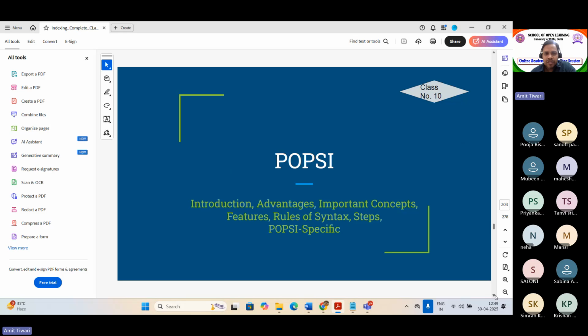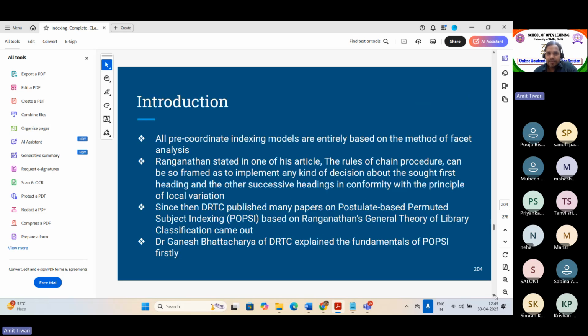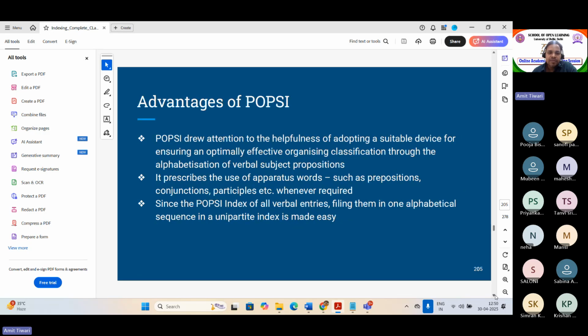Then POPSI is another post-coordinate indexing system. The full name of POPSI is Postulate based Permuted Subject Indexing System, which was given by Ganesh Bhattacharya.